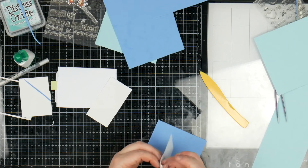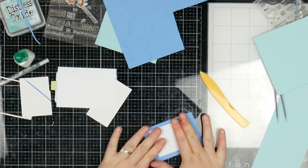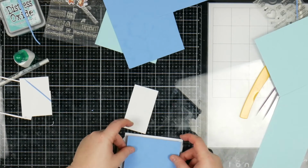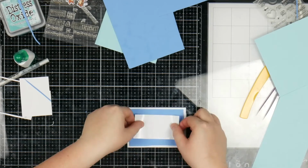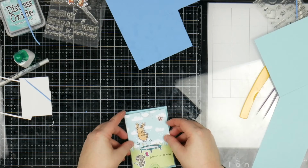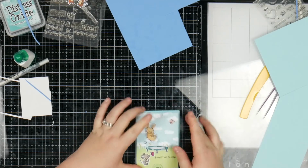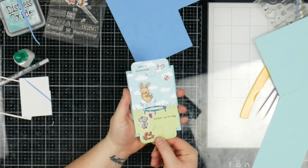So pull off the release paper the same way you would before. Stick that down on your foam sheet. Now the reason we use this instead of the glue tape is the glue tape just doesn't hold as nicely on the foam, just doesn't like it. So all the foam just adds an extra little bit of height to it, so it doesn't feel quite so stuck, quite so flat to the card. And there you go, there you've got your little double slider surprise.